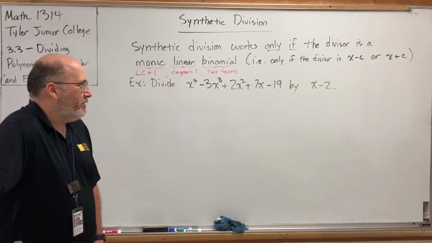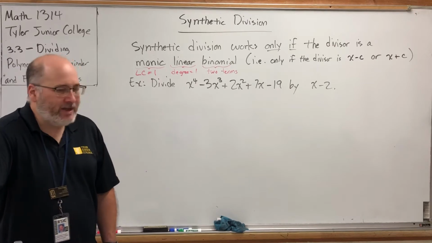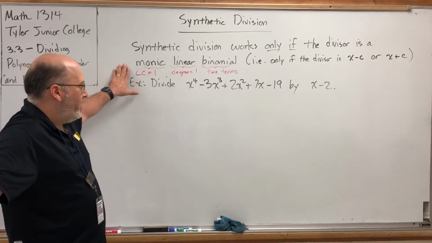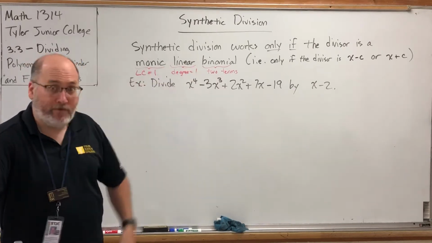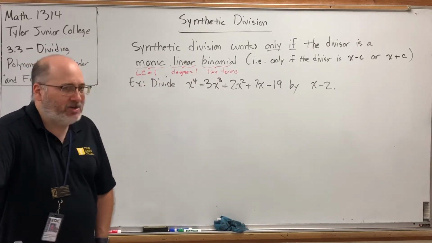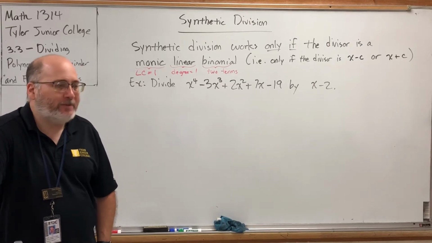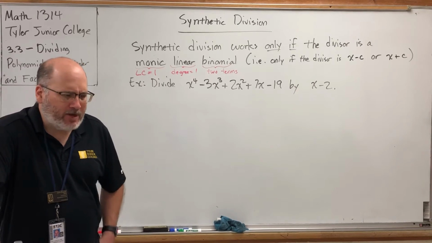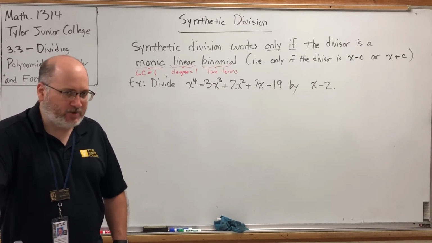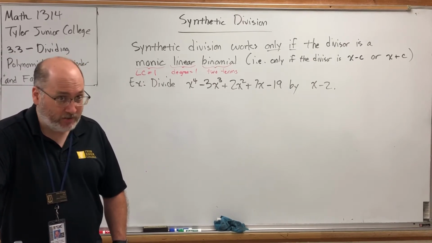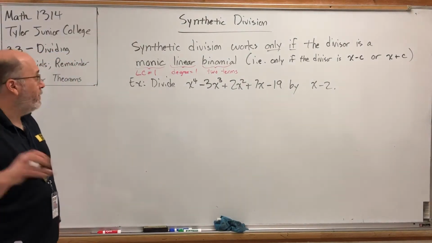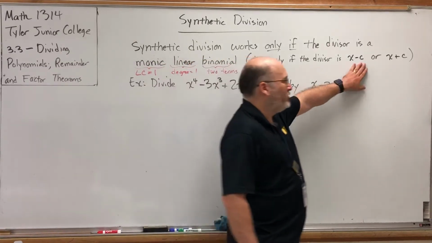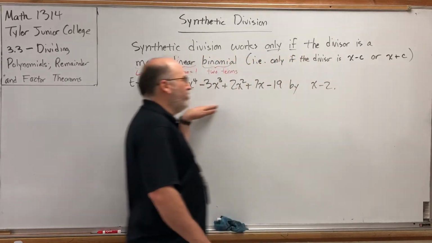Now, in case there's somebody trying to rock the boat, yes, you can adapt synthetic division for non-monic linear binomials, meaning there's a number in front of the x. There's actually a bizarre way that you can adapt synthetic division to any polynomial division problem, but it becomes so cumbersome that it defeats the purpose of being quicker and faster than long division. So we're only going to focus on synthetic division for when it was meant to be used, if the divisor is x minus a number or x plus a number, such as in this example.